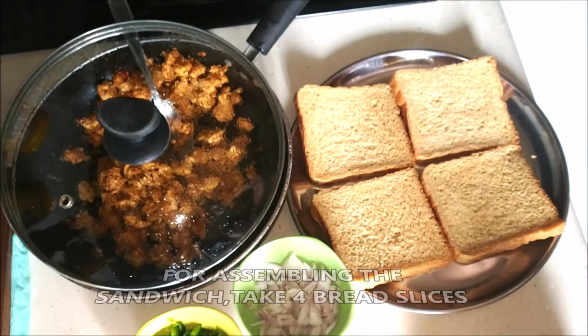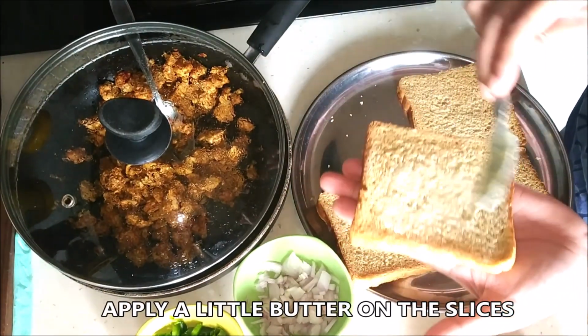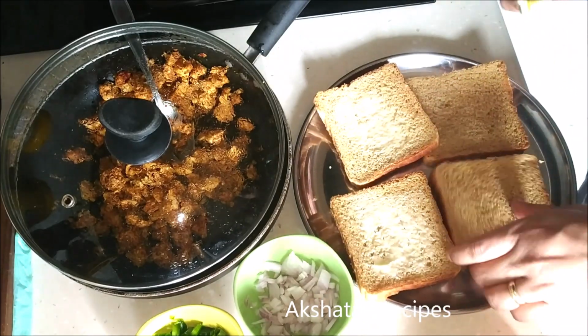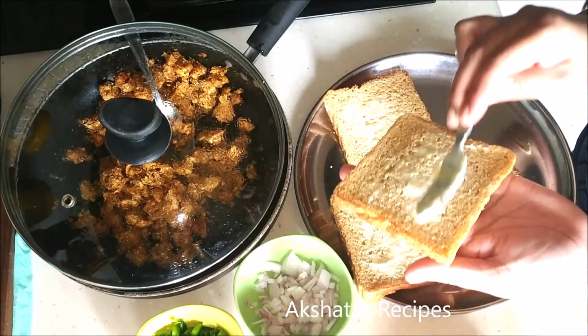And now we have to assemble our sandwiches. So that's the chicken mixture, our chopped onion and capsicum. Now I'm using brown bread slices. You can go with white, whole wheat, or whatever you use regularly. I've already heated up my pan, and I'm just going to butter up the bread on all 4 breads with a little bit of butter.